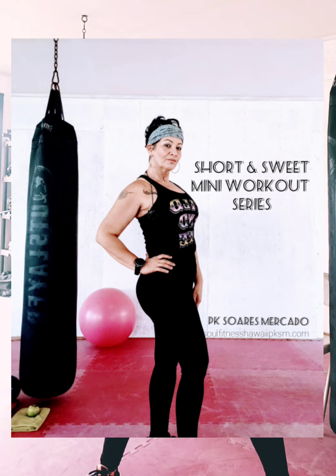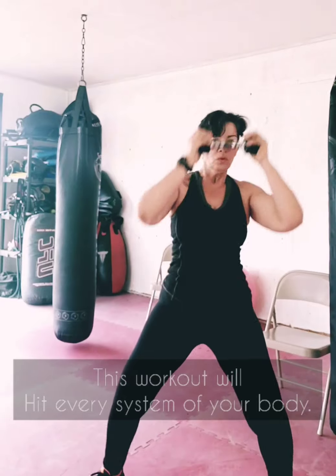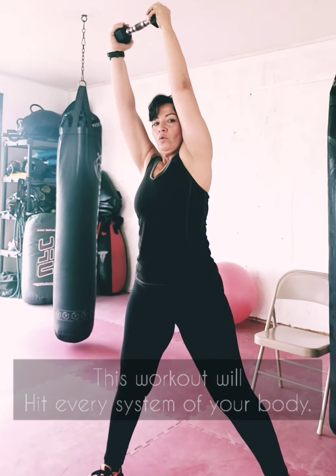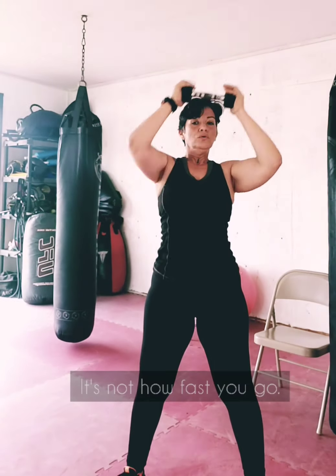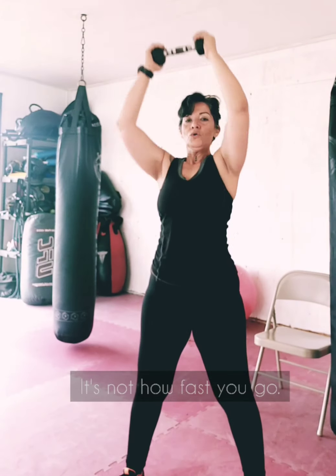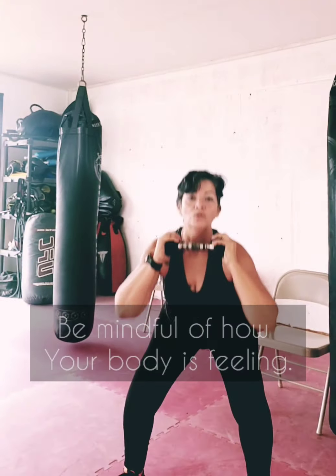Here's a killer workout — it's gonna hit every part of your body. Make sure you keep your body strong and centered. These are luggage racks with a squat; make sure the booty is sticking out and extend the arms all the way. It's not how fast you go, it's more about direction and form. Be mindful of how your back feels and your knees feel. Keep on pushing — this will definitely burn every system in your body.